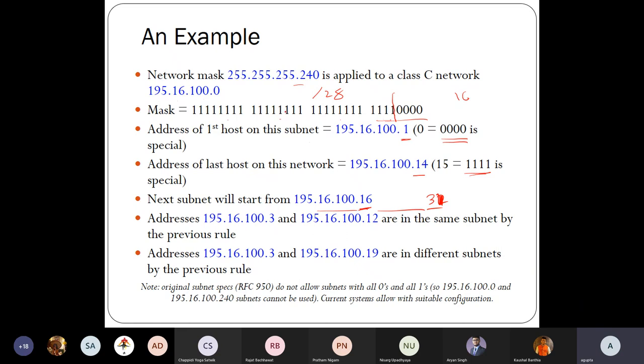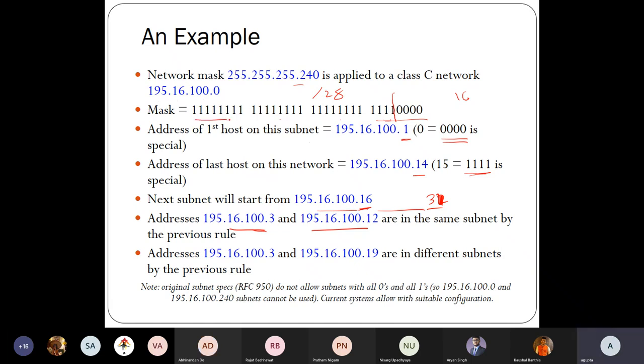But here is how we use the subnet mask. We'll understand a little bit now, and do this more clearly later. If I give you two IP addresses and ask whether they are in the same subnet or not, when will they be in the same subnet? If their network bits are the same.